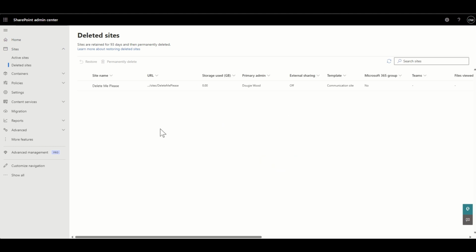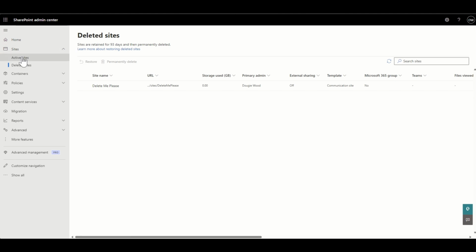Now, it might take 60 seconds to show up, so I just paused the video there to wait for it to show up. In real life, to be honest, you'll never really find a need to delete a site and get it back within 60 seconds. It will just be here by the time you get here. It's probably going to be a day or so later once you realize that you've made a mistake or someone else has deleted it by accident, and it will appear in this deleted sites area.